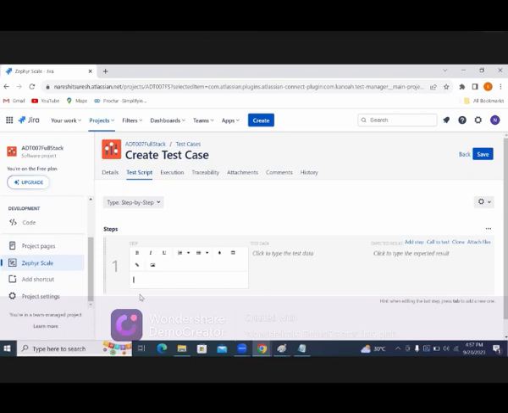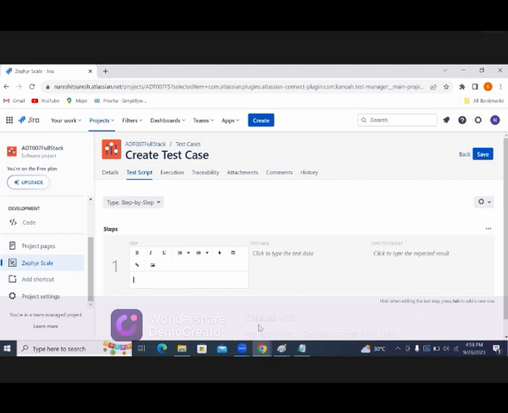At the time of test execution, that option will be enabled. Because of that, for now, you are able to see only these particular steps.